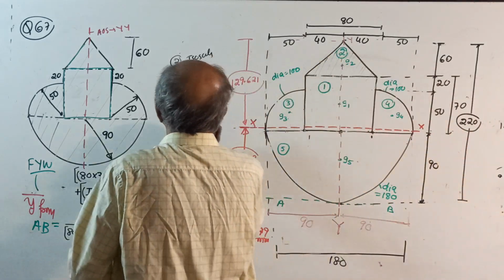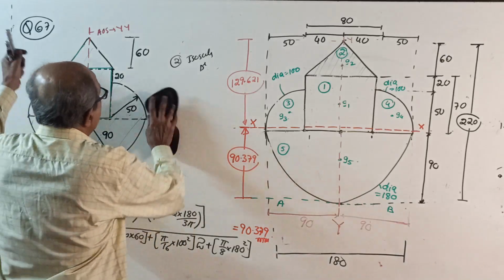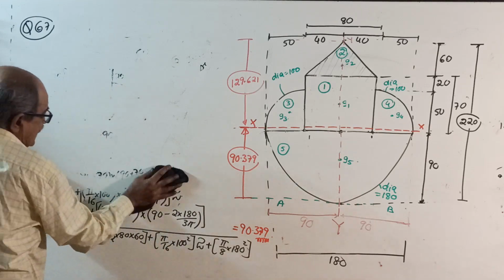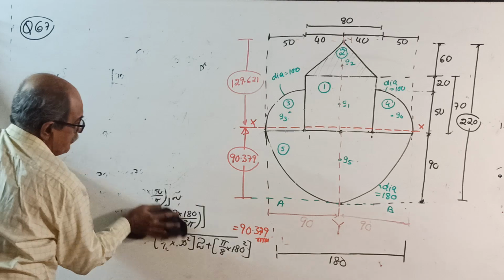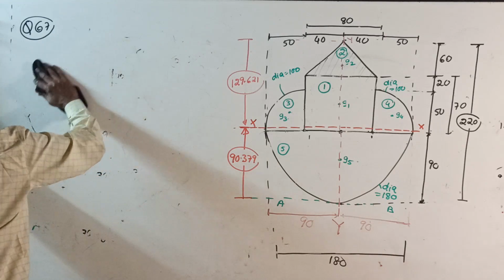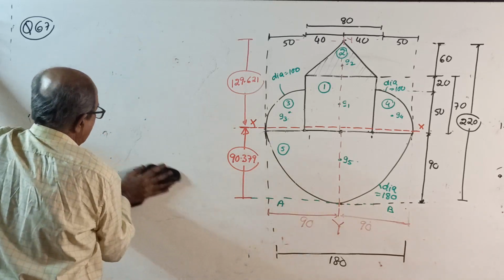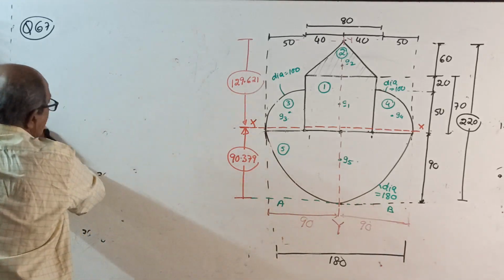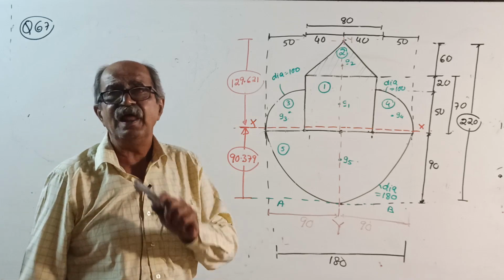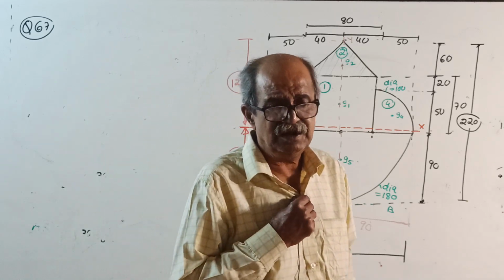Before that, I will do one thing now. As I rub this side, I will dictate. Listen correctly. Calculation of moment of inertia about centroidal axis, that is I about XX and I about YY. We know from parallel axis theorem, I about any axis equal to IG plus A h square. IG is moment of inertia of that component or part considered about an axis passing through the centroid parallel to the required axis, plus A is the area. Everybody knows what is area. h is the perpendicular distance from centroid of the component to the required axis. That is to be squared. Usual statement you write and get ready for moment of inertia.